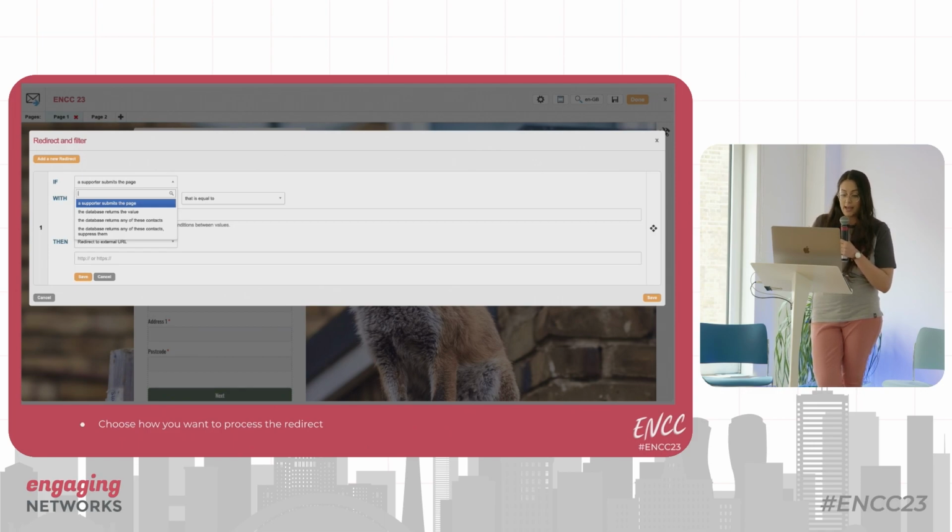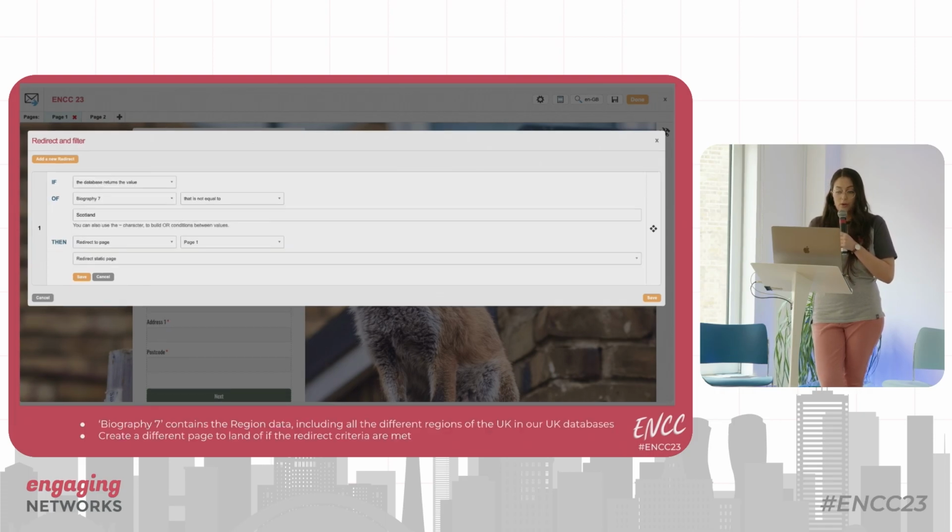But also you can say if contacts are returned that you don't want to be contacting, suppress them as well. That's really, really good for email to targets. If you've got some targets in your database that you don't want your supporters to contact, you can use that as well. A lot of people don't realize that that's there.